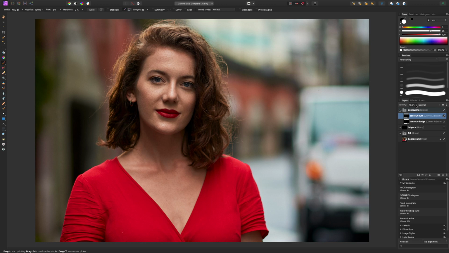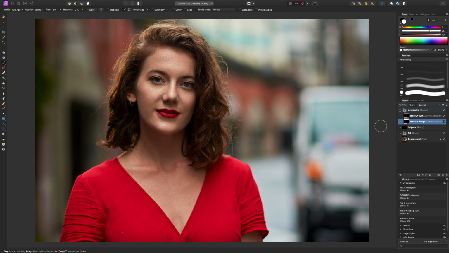And the great thing about working with layers is the opacity slider. If I feel I went too far with the highlights, I can grab this and bring it down. A lot of times when I'm doing my contour dodge and burn, I go a bit overboard just so I can see what I'm doing. For example, I might come in here and really go way brighter than I think I want to. It helps me see and visualize the changes I'm making.